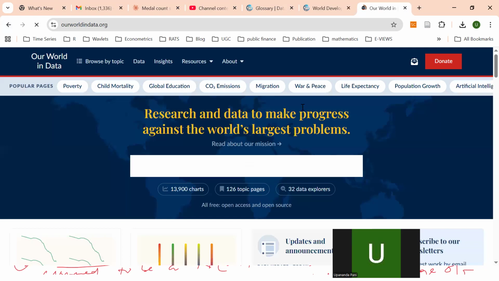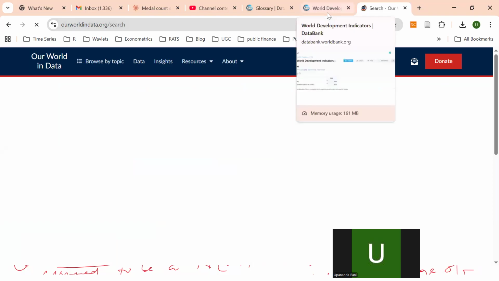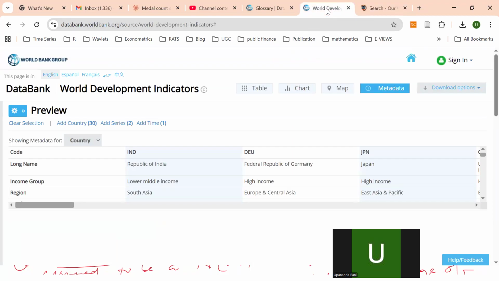So here also it is much easier. Now what you can do is we just go to data, right? This is also very easy. I'll tell you this also, how to extract both World Bank World Development Indicators, WDI, and this one.